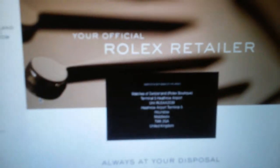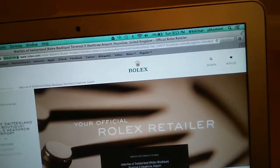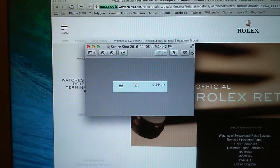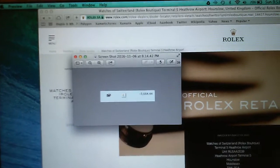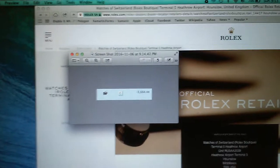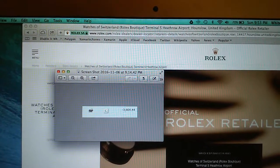I got my watch from the Watches of Switzerland. It's a Rolex authorized dealer found inside the airport. They're found in Terminal 5 of London Heathrow Airport. So I got my watch for around £3,000, and based on the conversion, it was 3,664.44. I guess that's pretty good, considering that even the lowest end watch kind of retails for $5,000 in the States. Okay, so let me show you the box in which the watch came next.